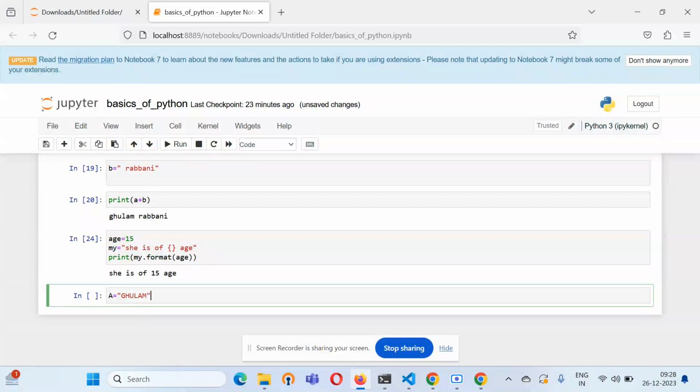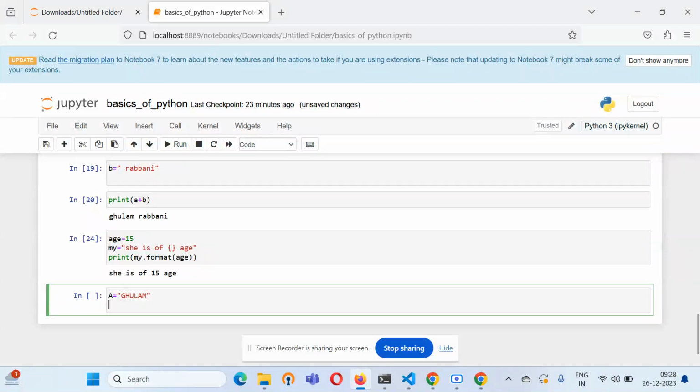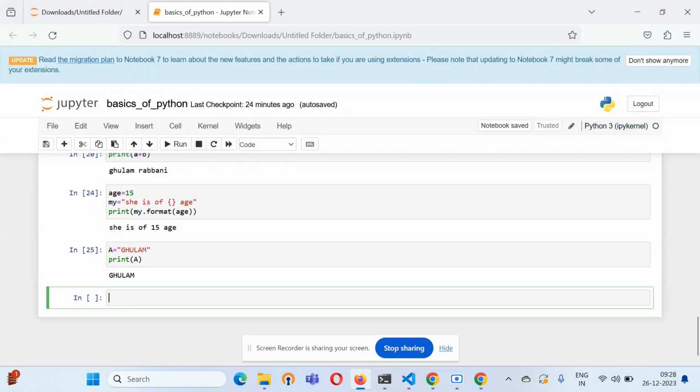Now if I want to print a, print will be in small letters. Python is case sensitive, so you have to keep in mind the upper and lower letters. When you press Shift and Enter, it will print a.